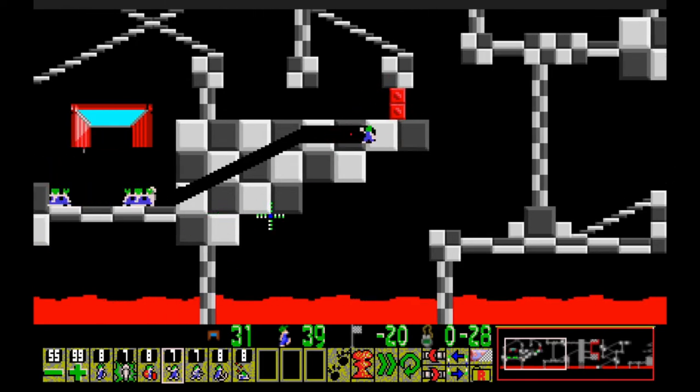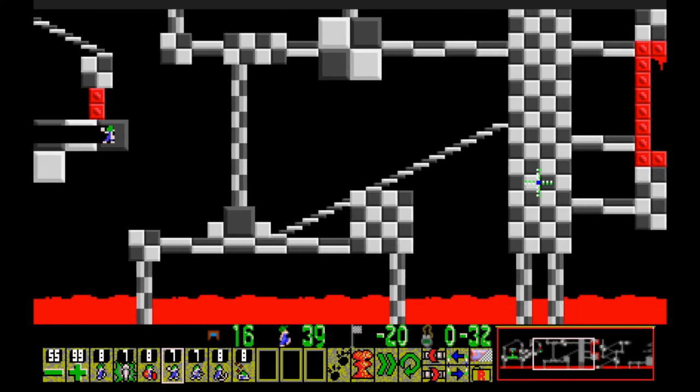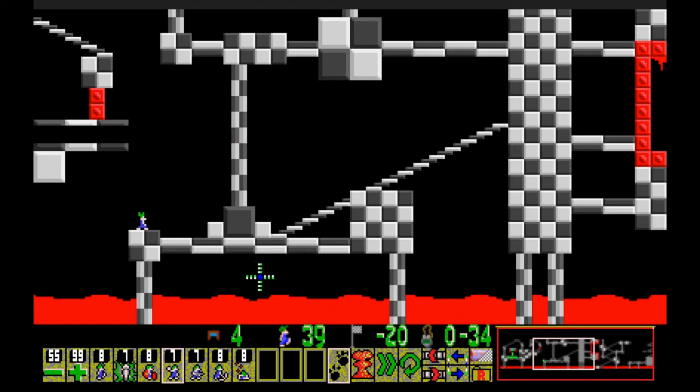We can let everybody else out now. 99 release rate. Flood on out. There you go. I like the contrast here. It's minimal colors, but kind of nice looking. I wish the water or the lava or the lake of blood, whatever it is, had a little more dimension, but that's okay. I'm not here to critique artwork, generally.